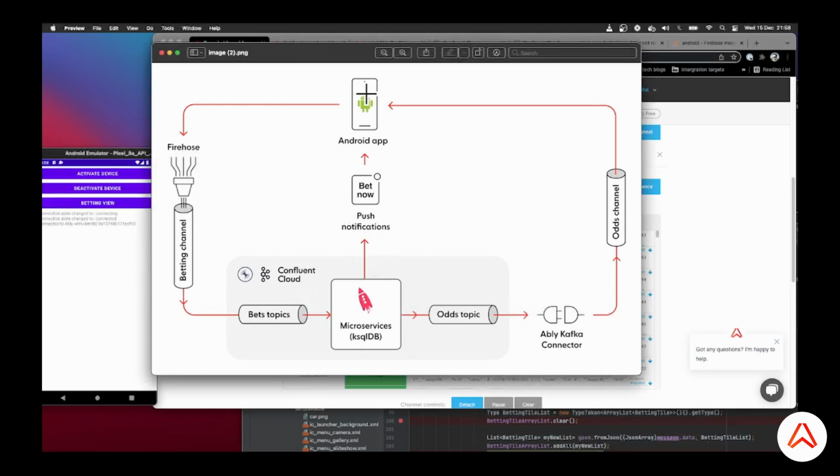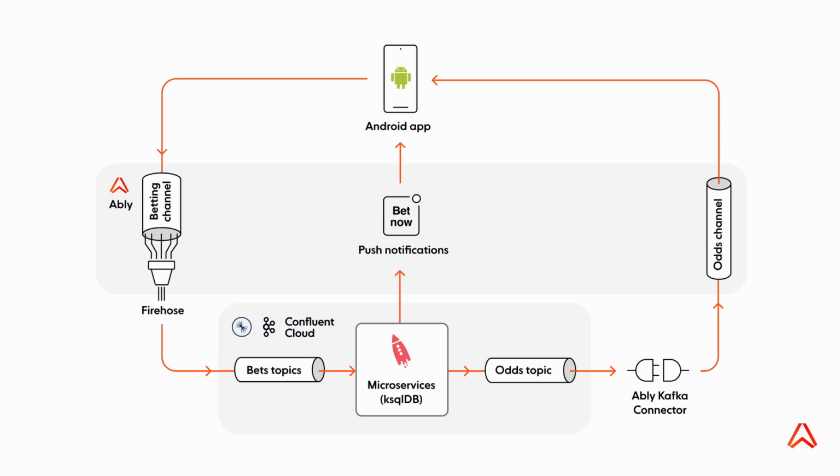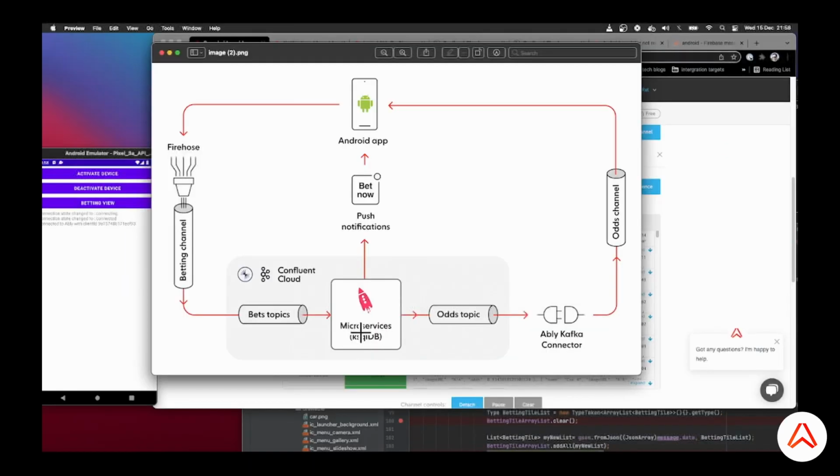We are going to look at an Android application. It takes real-time odds off an Ably channel, which is analogous to a Kafka topic, via the Ably Kafka connector. And inside Confluent Cloud, there is a KSQLDB-powered microservice running, which does two things. This builds up tables of bets and streams that can be processed by microservices, in my case, running in Python. What happens is, the odds are made and published. They are pushed up the odds channel, which the Android app subscribes to, and generates a page to show you each of the latest odds as they change.